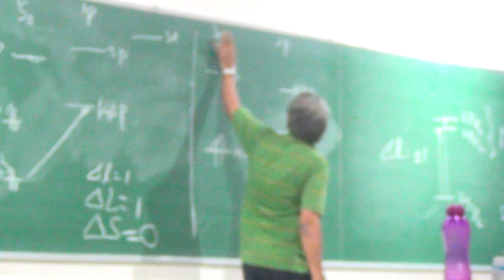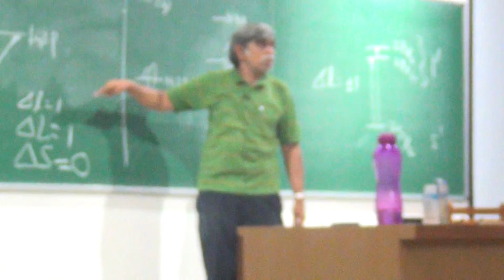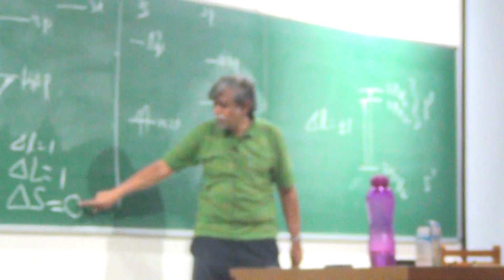Because all these states, mind you, are triplet states. Therefore, any state over there can only interact or interconnect with states on the same side, provided these two are met. If they are all going to connect with each other on this side, automatically the delta S equal to 0 is taken care of, because we have written on this side all states with the same spin.